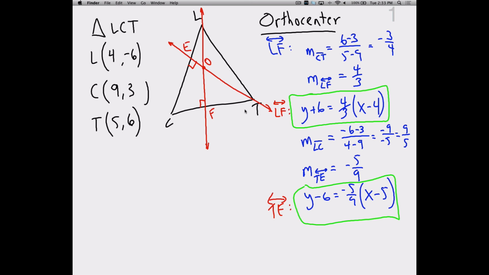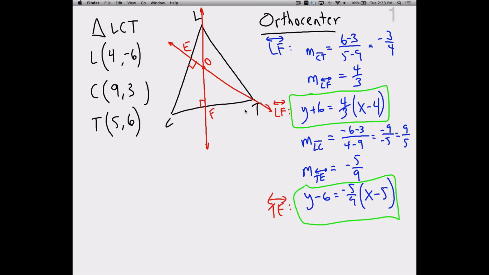Question? When we're doing the altitudes, will we ever have to find the other points? Like, will we have to find E and F? No, you could if you wanted to. You could write the equations of the other lines, but it's not necessary information. They're just labeled there so that you can refer to the lines as altitudes by their names. If you didn't want to label E and F, you could just call it TO and LO. It's the same thing.